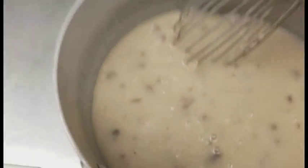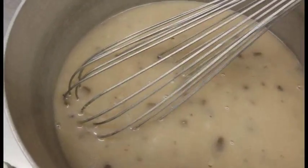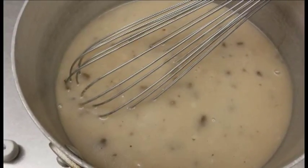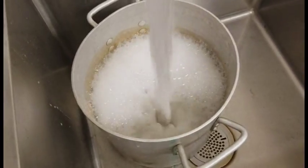Now you've got this sauce here. The first thing you want to do is taste it to make sure there's no burnt or scalded flavor in there. If it tastes good and it doesn't taste burnt at all, then you can just keep going with what you were doing. Then take the burnt pan over and soak it in the sink — do your dishwasher a favor and start the soaking.